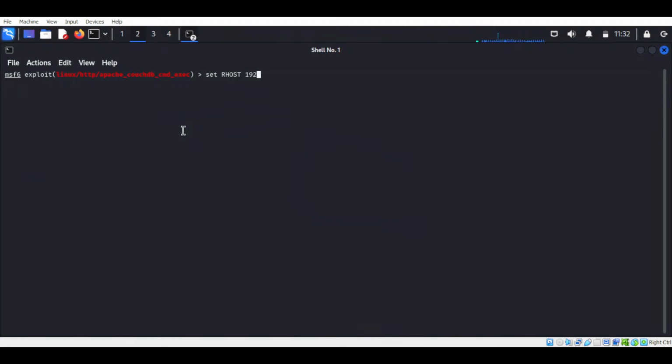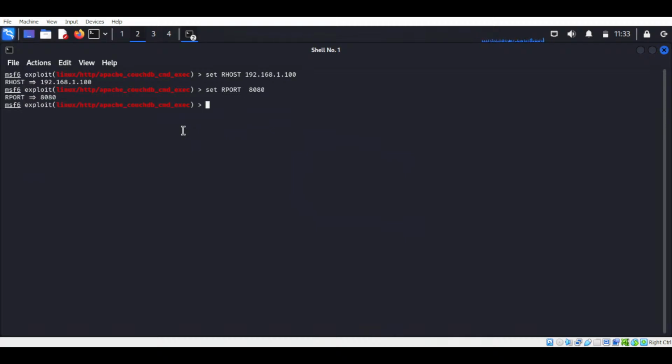You type 192.168.1.100, hit enter, and then you type set RHOST 8080, understand? Oh, sorry, RPORT.